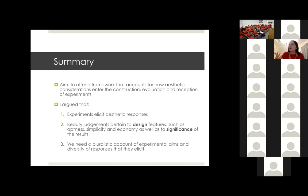We saw that the reception of the Meselson-Stahl experiment is so instructive because so many scientists keep reflecting on its beauty, and it's really interesting that that is such an important part of the reception of the experiment, kind of claiming that it's so beautiful. And I argued that it's quite clear that experiments provoke aesthetic responses. We can look at experimental practice in the early days of the Royal Society, when experiments were public spectacles very much like artistic performances, or we can think of modern day experiments. They don't look quite like each other, but we still find that they're received with aesthetic praise. The community discusses them and points at the aesthetic value that they have.